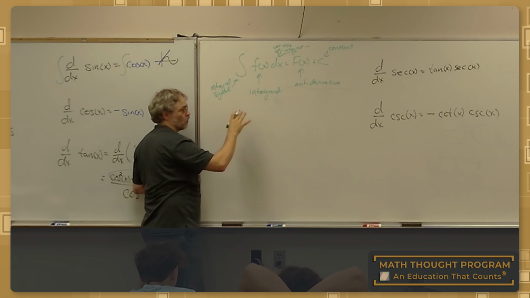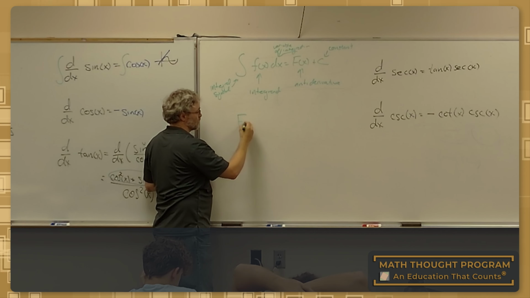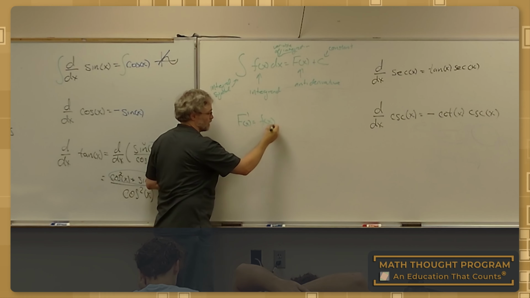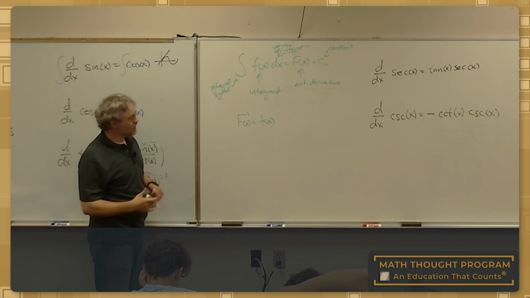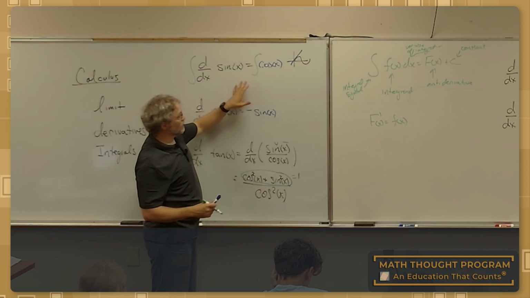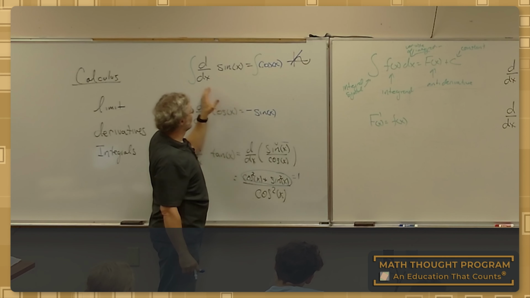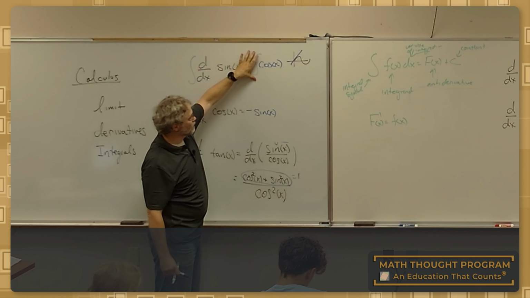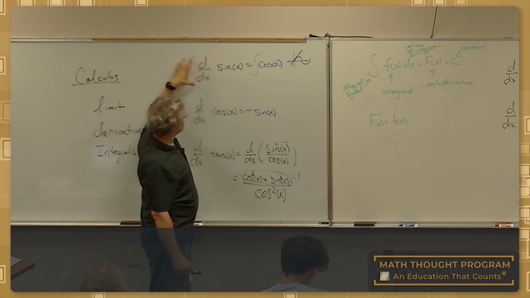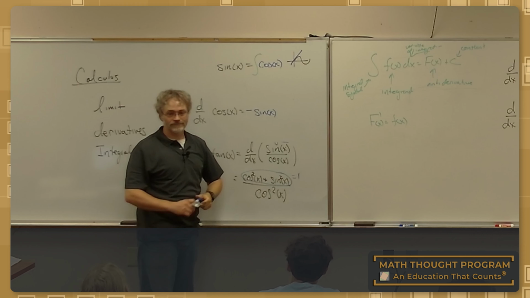And one of the relationships that we have here is if I take the derivative of my antiderivative, I'm back to where I started. So I can ask these kinds of questions. If I take the derivative of my antiderivative, what's going to happen? Well, if I take the derivative here of my integral, I'm right back to sine, because the integral of the derivative is like it goes away.